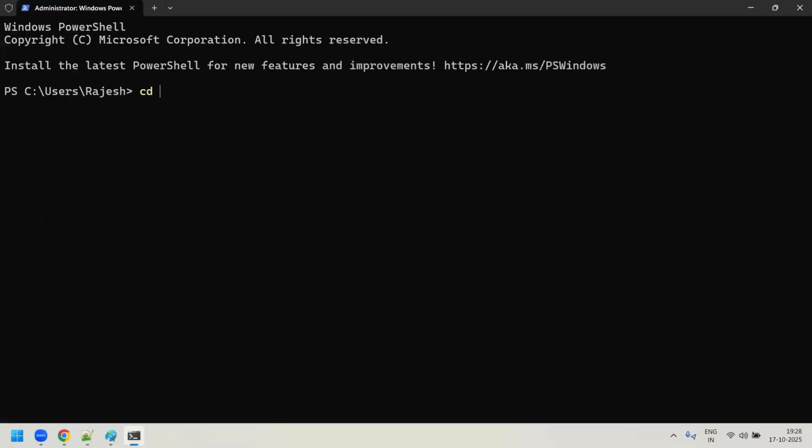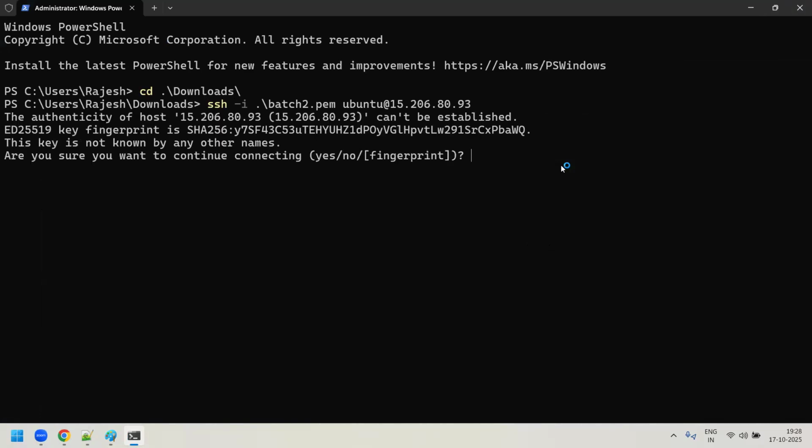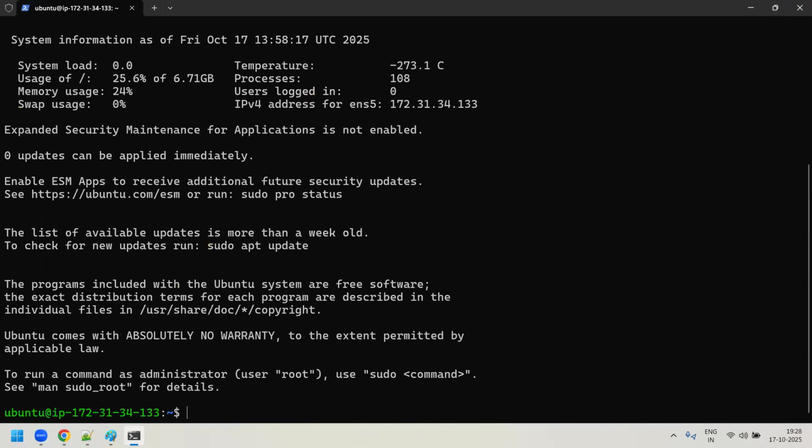Go to the downloads folder where I have my batch 2 dot pem file, and run ssh -i batch2.pem ubuntu@ followed by the public IP address you copied. So you can see that you have logged into the machine.